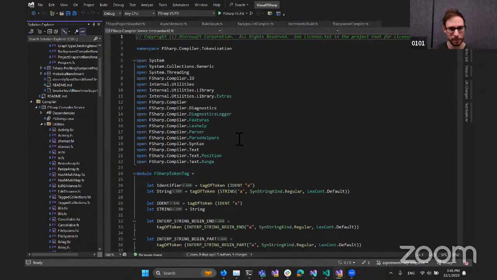Yeah, another point is that I guess people don't use signature files much, and that's probably for the best, because they're kind of a pain. So I'm hoping at some point we can get to generating them in the background so that you can't see them if you didn't write them manually yourself. We might still generate them to basically include everything that's public in your implementation file, and then get the performance benefits from that. But this is still like, I didn't even start to do anything on that part.